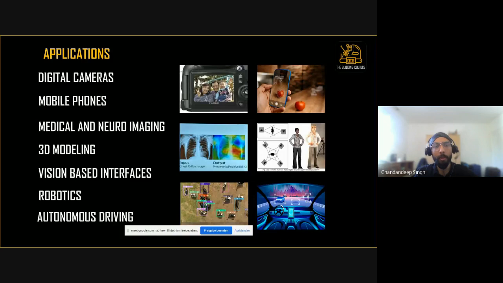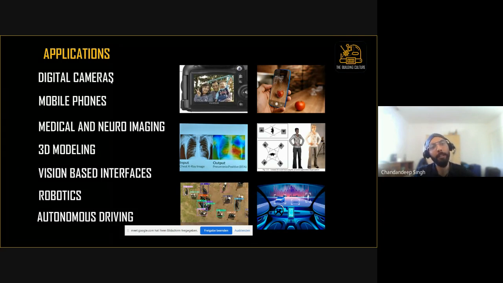But first, let's talk about what are the applications of computer vision. So these are just general applications that we all know about. Computer vision, face detection, face tracking, object detection. All these things are starting to get embedded in digital cameras and also mobile phones, and these applications on our phones have computer vision. A lot of these object detection and face identification applications use this technology.